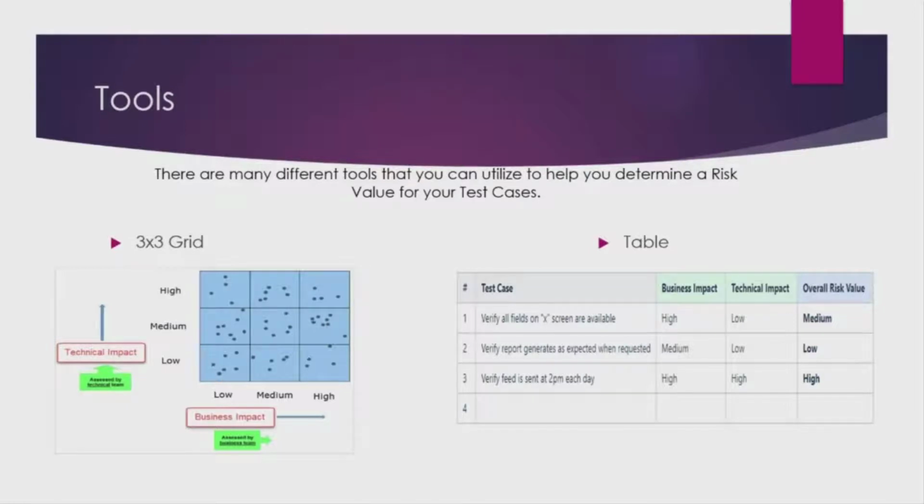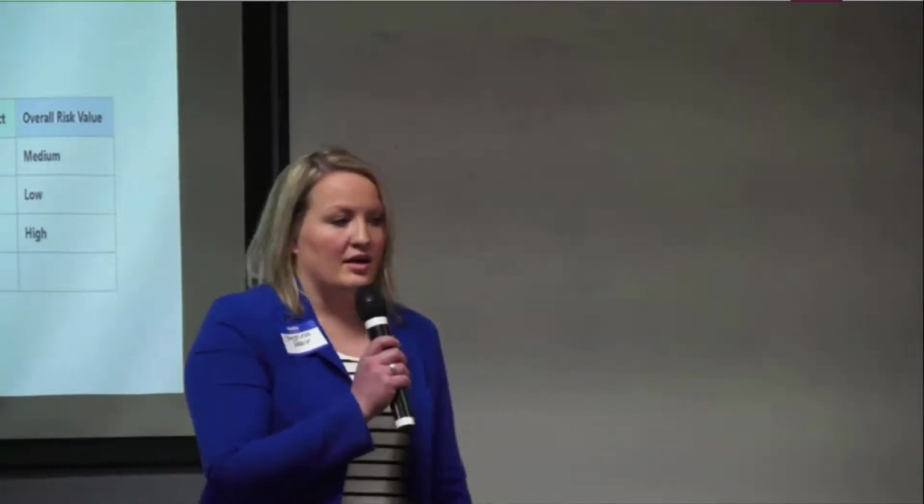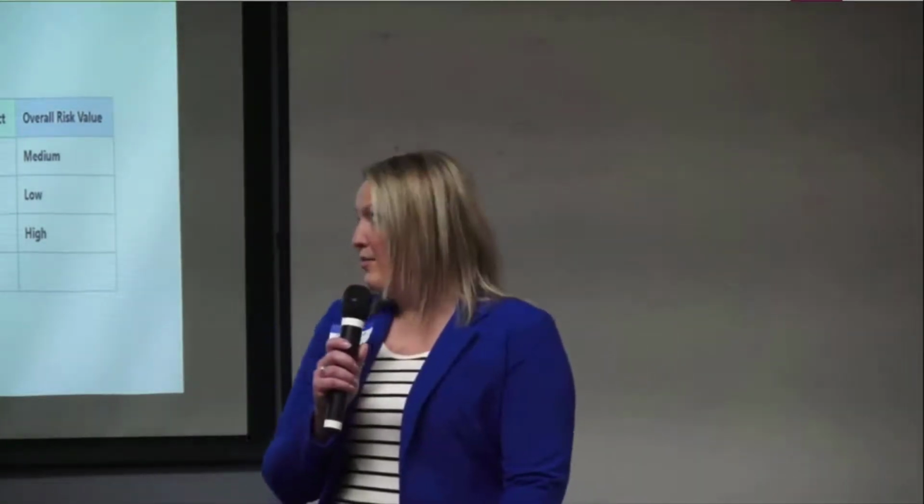What I mean by tools is some type of helper for actually determining a priority on a test case level. So know that when we say setting a priority in a specific test case, it sounds a little bit more waterfall. But this also can be used in an agile environment as well and can be used with scenarios versus specific test cases. Tabby's going to go over her experiences on her agile team with utilizing risk-based testing in a few here.